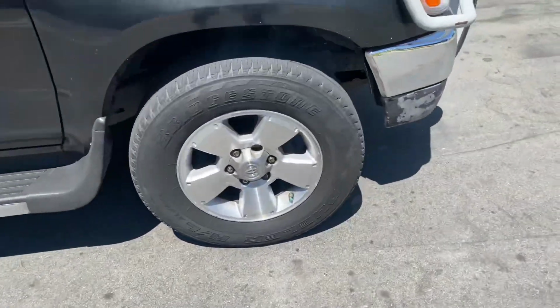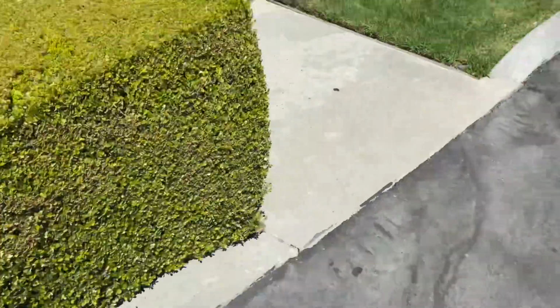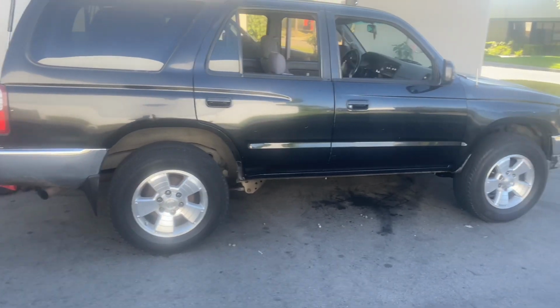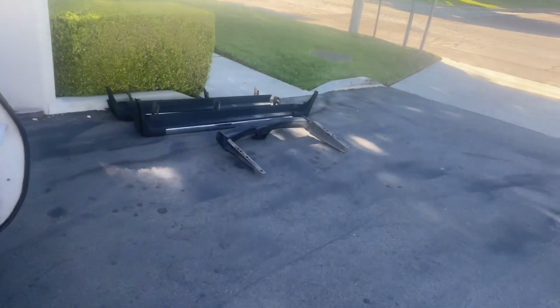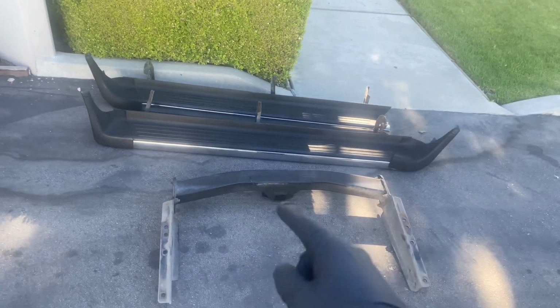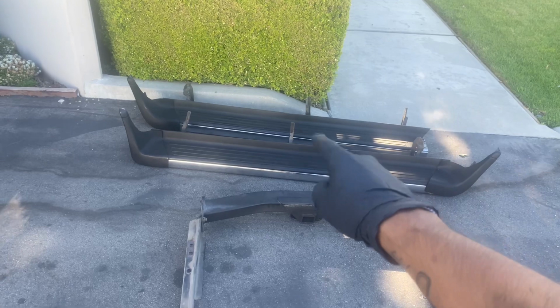Oil change, preventative maintenance. So I haven't even updated, but if you have a keen eye, you'll know what I took off. The side steps, I actually have them right here along with the tow hook. Bro, all this is heavy, bro. This is at least like 60 pounds. This is like 40 pounds each, bro.